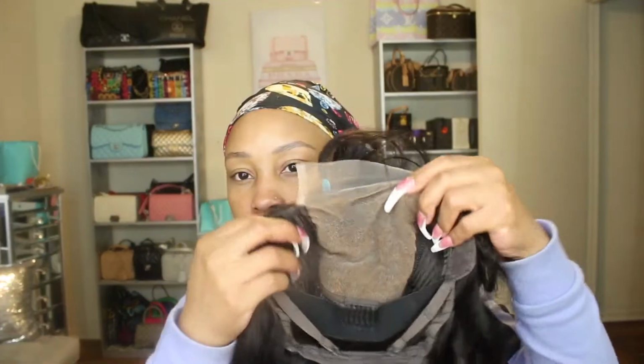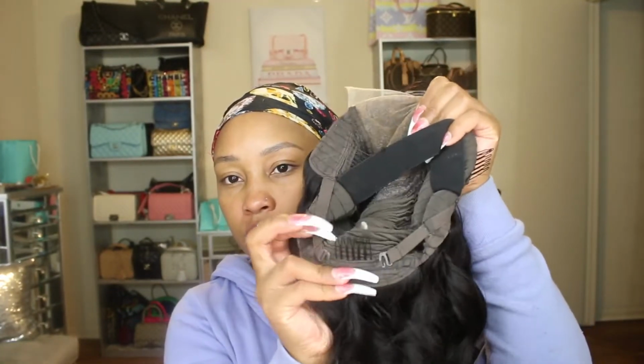Okay, doll, so this is how the wig looks. I have curled it, but I left the closure sectioned off so you can see the curls. This is the inside of the wig. There are three combs across the top and then one in the back with an adjustable strap and also an elastic strap in the wig.